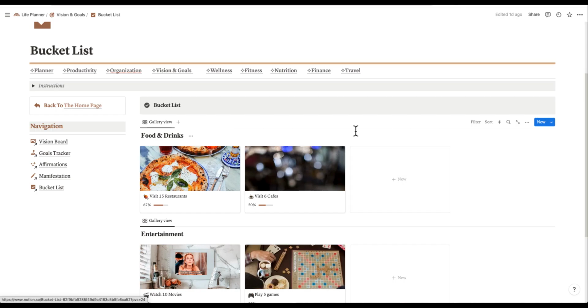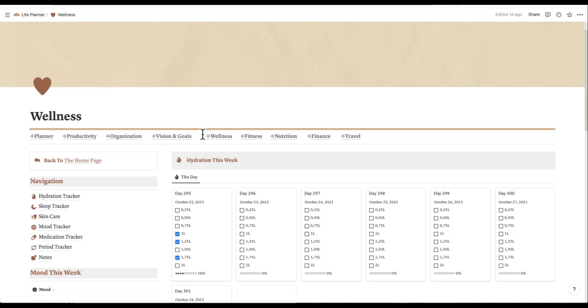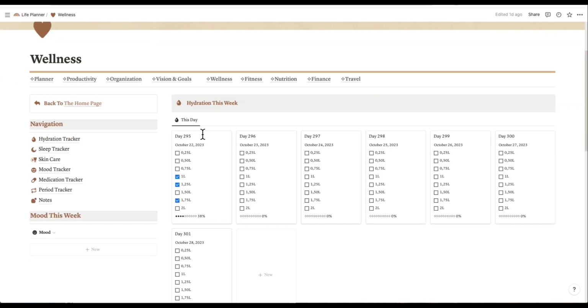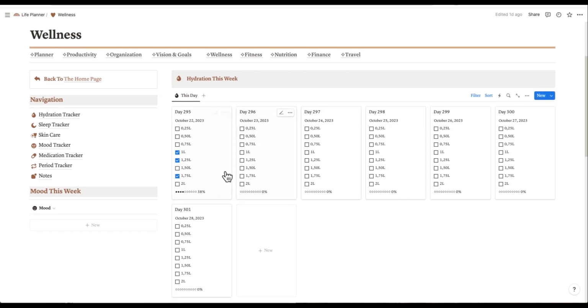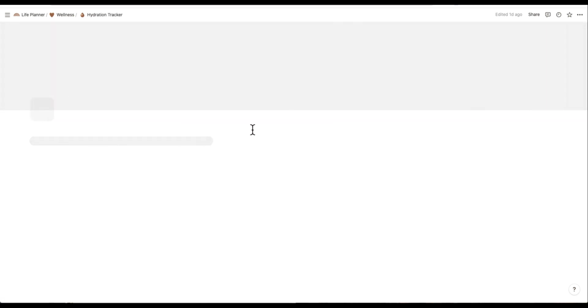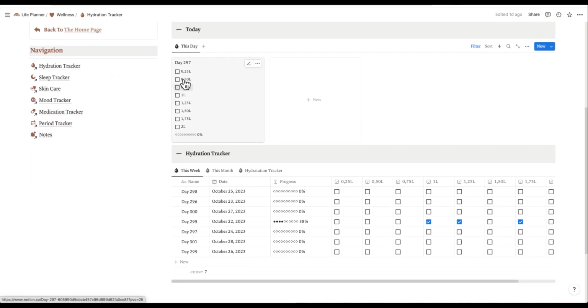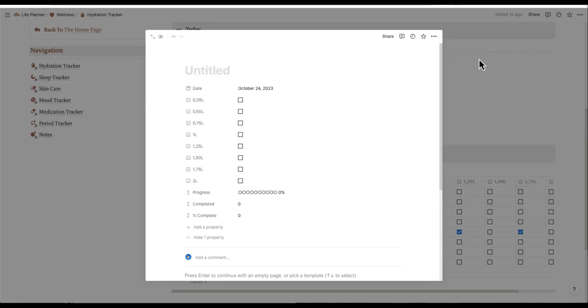In this section we will see about Wellness. This is the place where you can become an active participant in your own self-health goals. In the main dashboard you can see some of the main areas, but let's focus on this menu on the left. Keep tracking and never lose track of one of the most important things, which is hydration. Check the appropriate boxes here when you get hydrated, or create a new tracking for the next day.